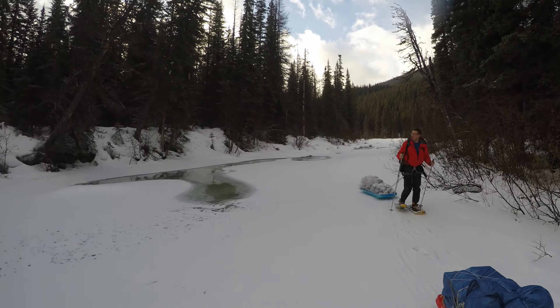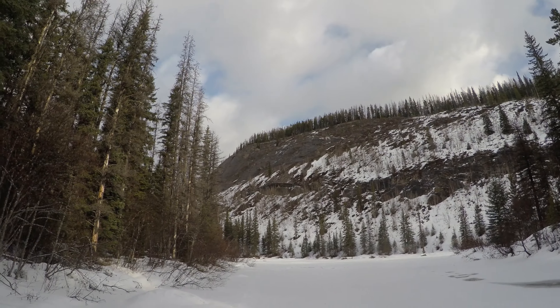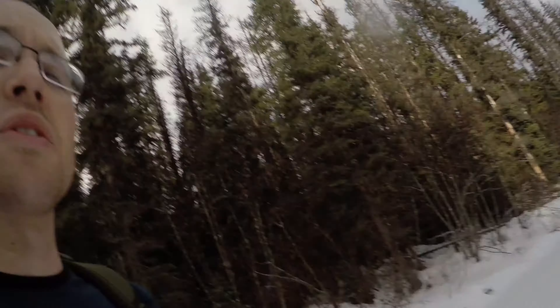It's pretty cool seeing all these animal tracks — there's a little wolf here, and a little marten or squirrel here. The conditions on the ice are going downhill pretty quickly. There's lots of open water and we're about to go into a big canyon. We had some troubles on the way in, and I don't think it'll be much fun on the way out, but we'll just have to wait and see.